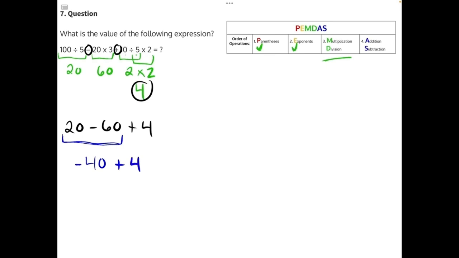When we add these two together, we would get negative 36. Again, the biggest number carries the sign. And adding negatives and positives together is just like subtracting. So negative 36 is our final answer.